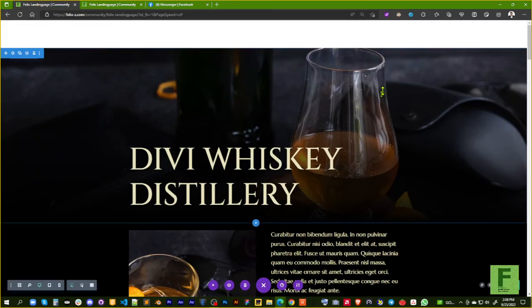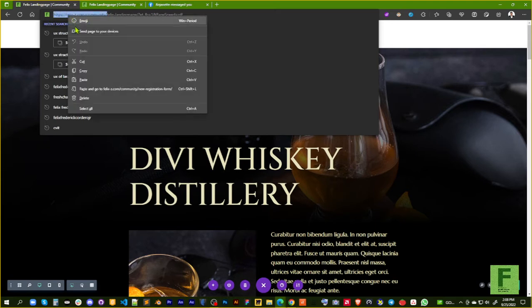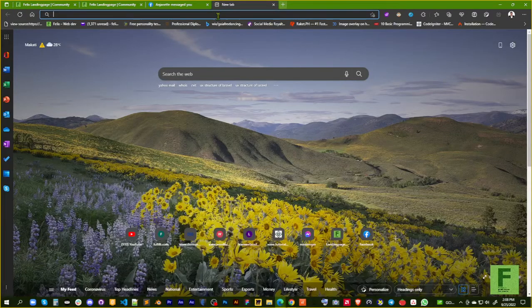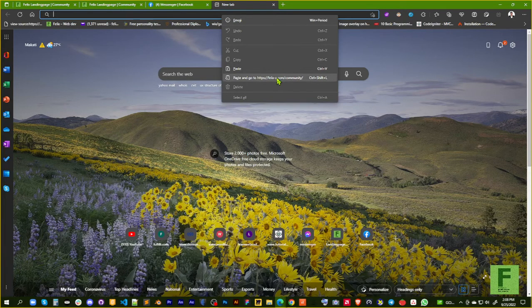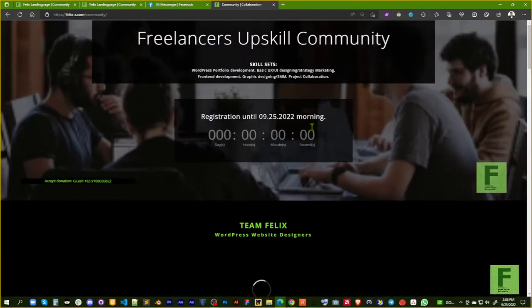Since it's saved now, I'm going to go back to my account, and let's see if it's already loaded on my account. Click and then paste and then go to community.